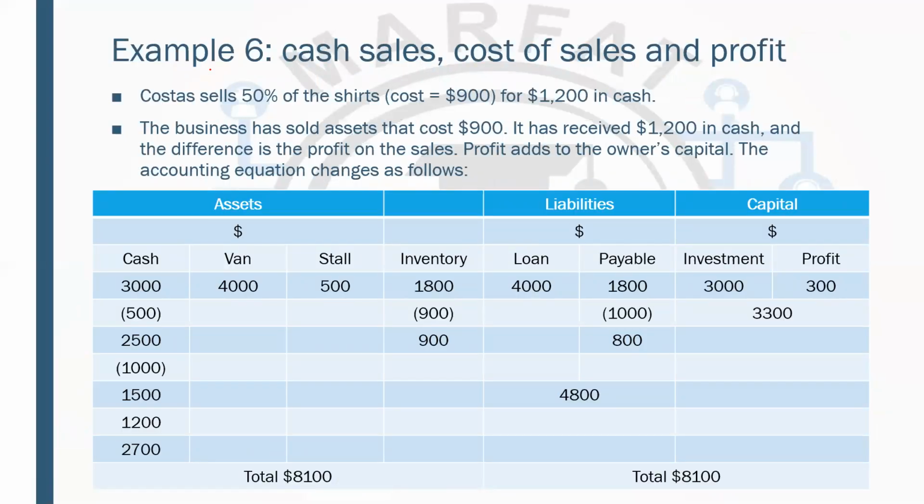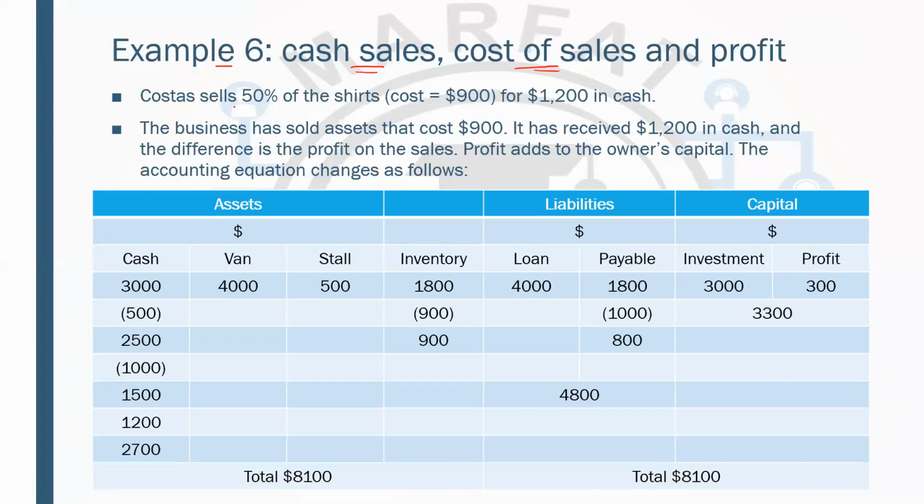Now we are dealing with example number 6, and it says cash sales. Cash sales mean you are selling something for cash, so the cash is coming into the business. Cost of sales. Now whatever you are selling will have a cost. For example, I am selling a shirt. Now that shirt has a cost. Cost of sales. What is the cost of that shirt? The amount which I paid to my supplier. For example, I bought the shirt for 200. This is the cost of sales, the cost of what I'm selling. And the cost of what I'm selling is actually the thing which I bought from my supplier, and the profit.